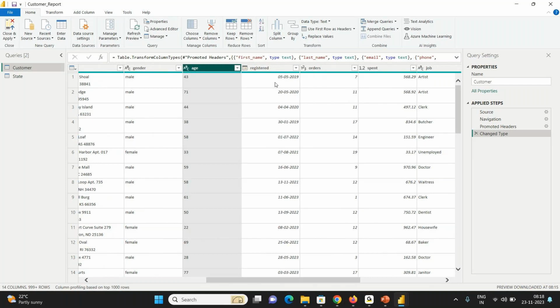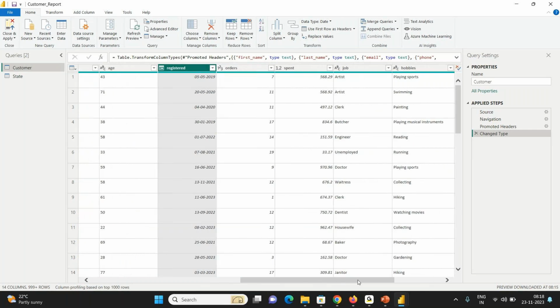Now what is this calendar button in front of it? Because this belongs to dates, Power BI understood that this is a date column and has marked this field as a calendar field, which is good. Leave it over there. We will see the complications of calendar when we go to the further steps of tags and everything, where there will be many places where dates will not be recognized. The most difficult thing in programming or visualization or anything is playing with the date field, because that will not be recognized properly.